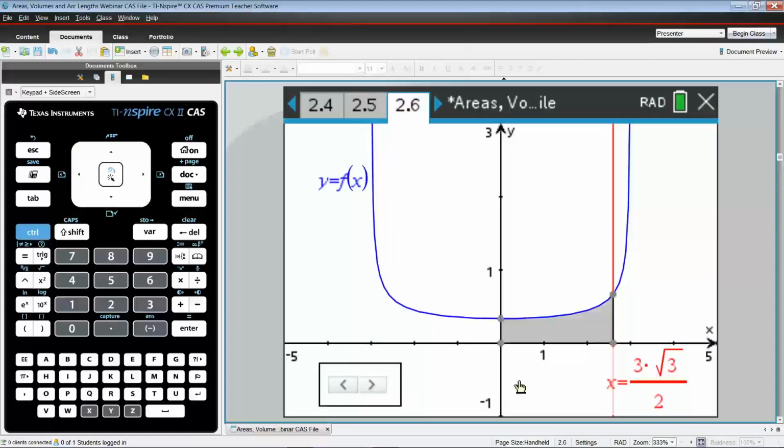So I've got that, and now I've shaded in gray the region that is enclosed by f(x), the line x equals 3 root 3 over 2, the x-axis, the y-axis, and this line over here. So we've got a whole bunch of bounds, and those bounds together make up the boundaries of the region. That's the region right there. When we eventually calculate it, we'll get something like that, but of course, we want the exact value. So let's see how this works out.